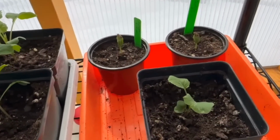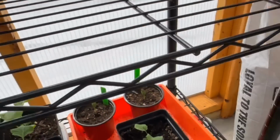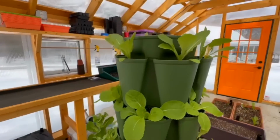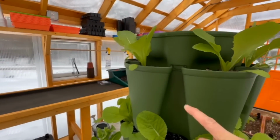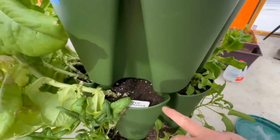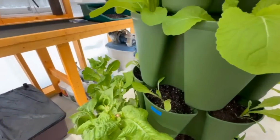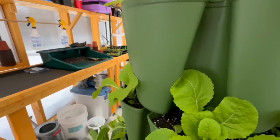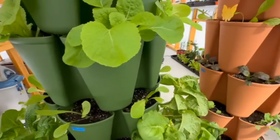And as an experiment, we're doing some cantaloupe. We'll grow that here in the greenhouse. Green stalks are doing really well. I replanted the green stalk with romaine, cabbage, red romaine, some arugula down here, and spinach at the bottom. These have been in for about 2 weeks, 3 weeks, and they've been doing really well. It looks pretty to have nice green stuff in the greenhouse over the winter.